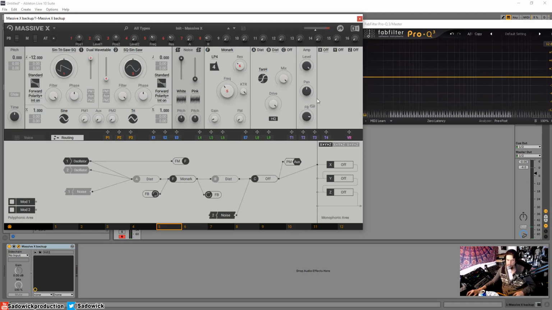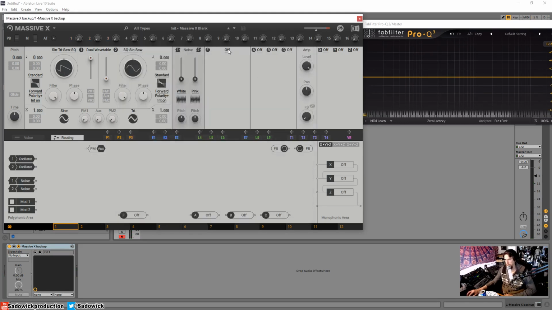Really cool, and that's with the feedback. Feedback also has a high pass filter built into it, which makes sure that the low end stuff doesn't mess around with things too much. That's basic feedback behavior for those playing at home. To understand the filter is to understand the feedback. I'm going to go to init blank here. Let's get the next one in here.